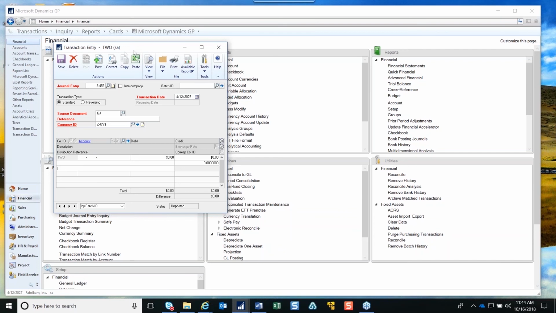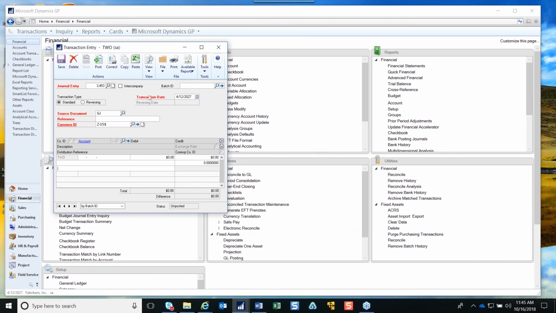Another option within transaction entry is, in some of the newer versions of GP, you can copy and paste from Excel. So when you copy and paste from Excel, the Excel file needs to have specific columns in it, and then you can just copy the data that you want to paste in here.